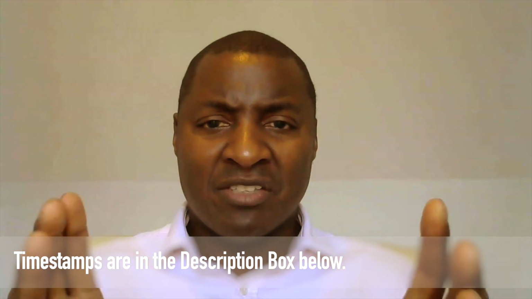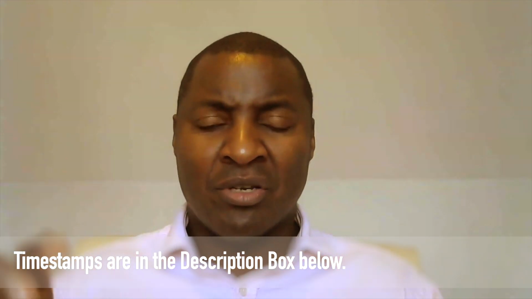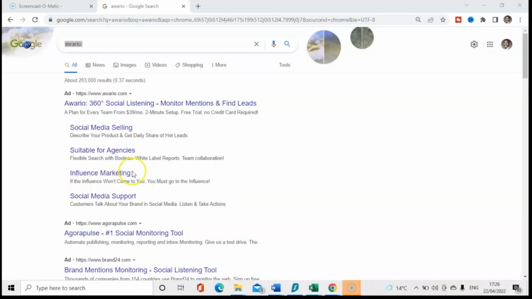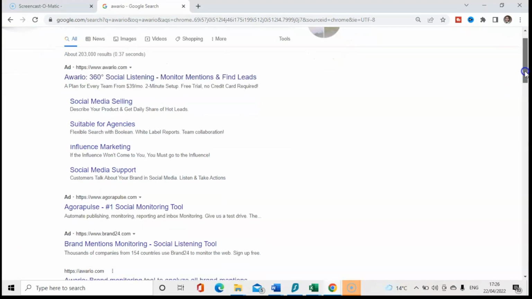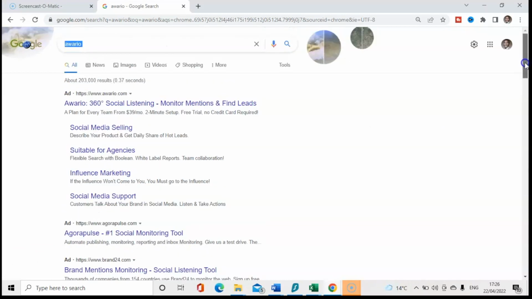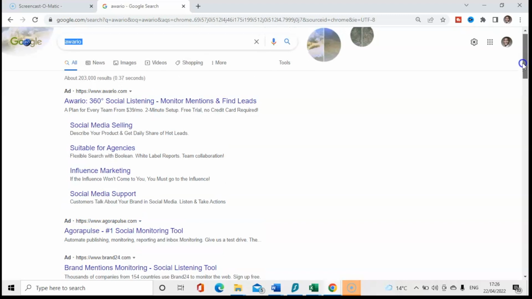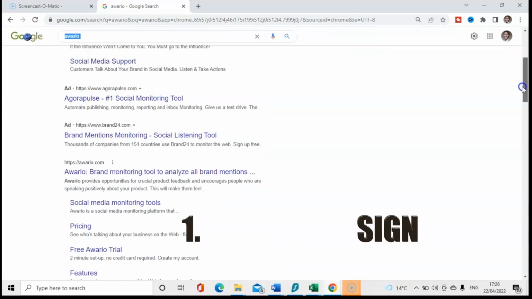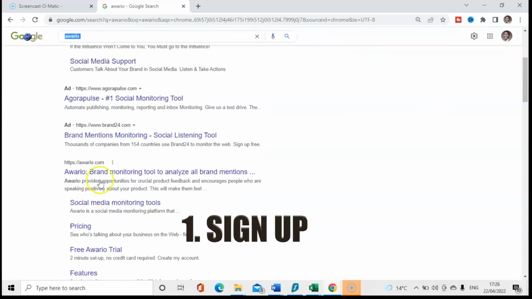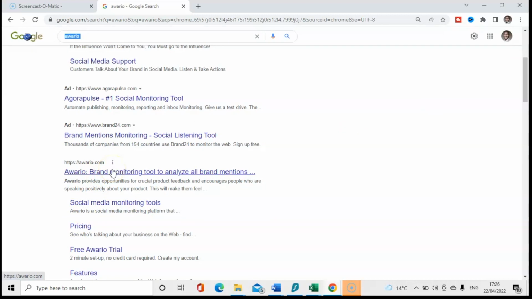I'm going to move from this view now to the screencast view, and then I'll come back at the end and just wrap up. Okay, so I've switched to the screencast view. I want to share my first impressions of this social listening tool. The tool is called Awario, and it's a brand monitoring tool. So that's social listening, keeping track of how many times your company and products have been mentioned.